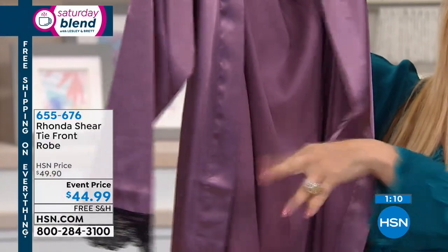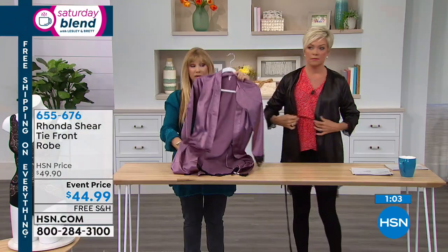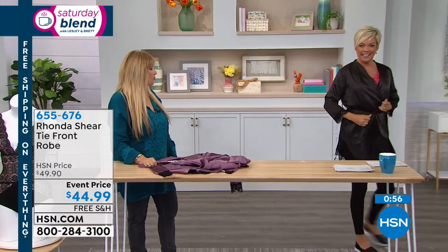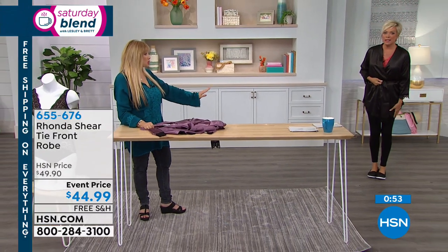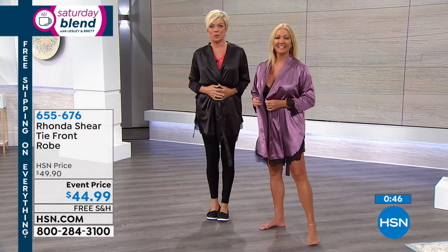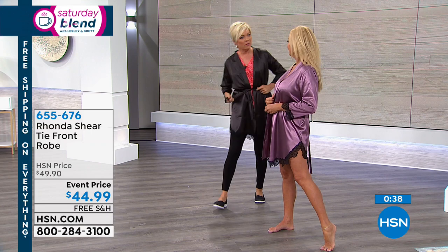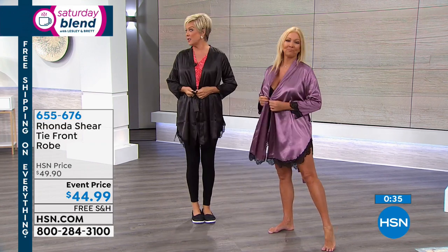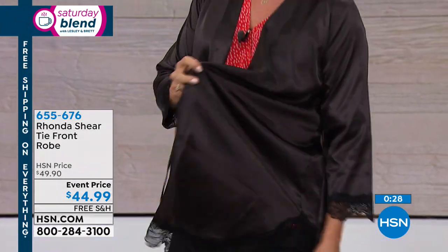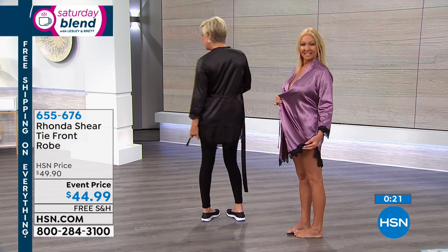It goes beautiful over the bodysuit like Regina has it. Now if you had high heels — don't show her feet because she's wearing CopperFit sneakers — but it's so pretty in either color. Both girls are tall; she's five seven, I'm five nine, and in either case it drops perfectly. Complete coverage on both of you girls. The lace goes all the way around the cuffs and all the way around the hemline — 37 inches in length, nice and long, great coverage, soft and silky. It's the kimono robe look; you can wear it over your clothes.